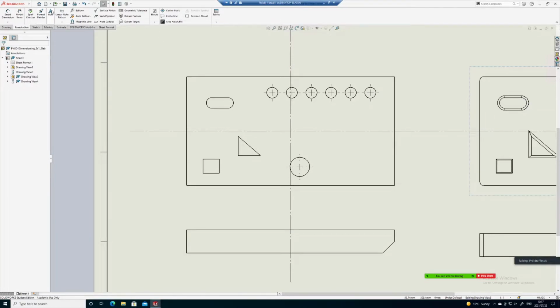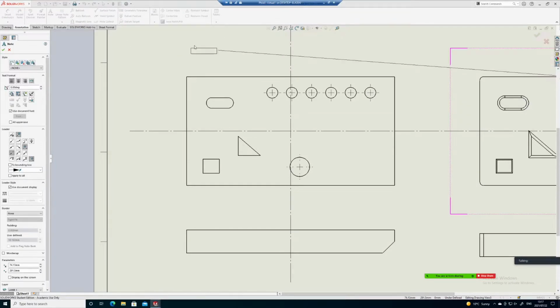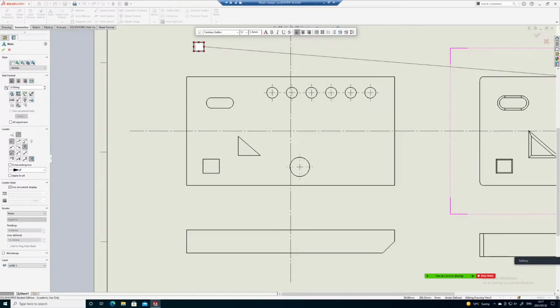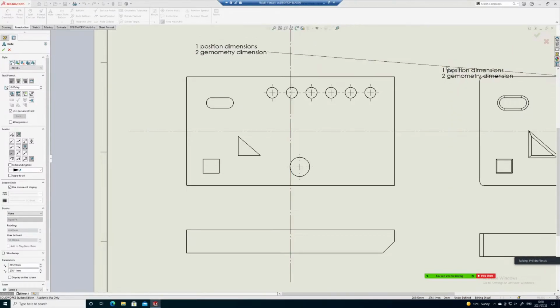So maybe let's just type that in. So 1. Position. And 2, a geometry. Okay, so any dimension needs both of those.